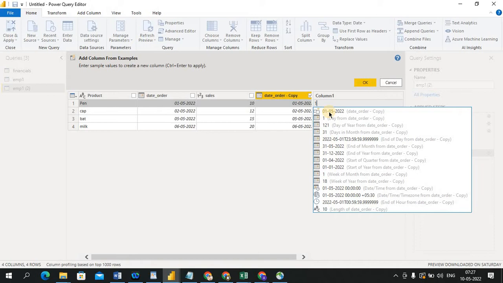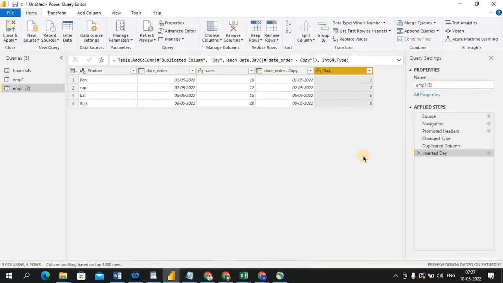If I enter any value here, for example the date 0105, this is the one. I'm just selecting here. See, 1256, like what date it is, this one. The day is coming here, so according to this column I'm getting something.